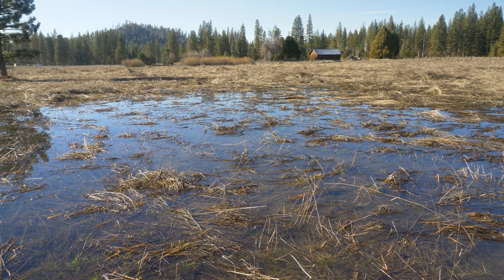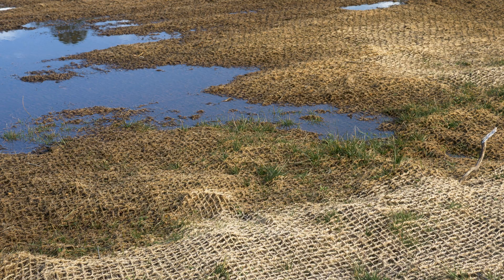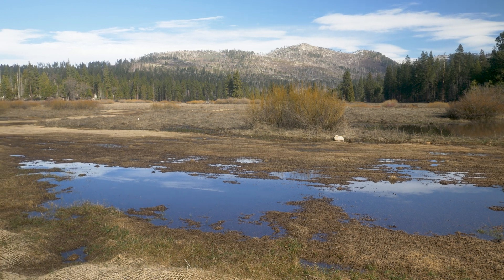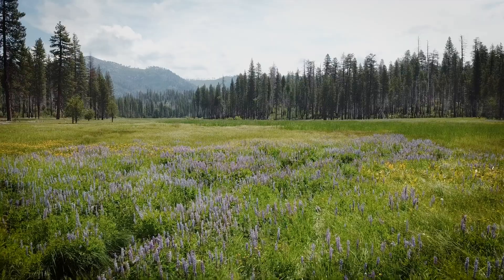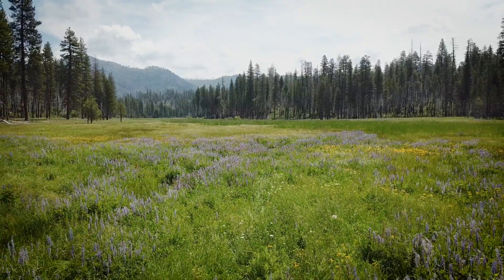It was really gratifying to see the re-wetting of the meadow and to know that all of that meadow that gets re-wetted will re-sprout wetland plants. Next spring, from forest edge to forest edge, this meadow will be flourishing as a wetland again for the first time in a century and a half. We try to focus on getting these natural processes going again so the systems can sustain themselves long after we're gone. We've set the lower portion of this meadow on the correct trajectory. We've just finished the first year of work — next year we'll do the upstream half.